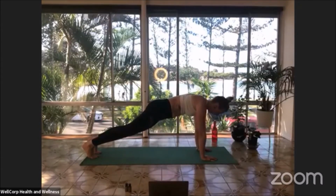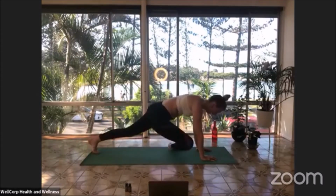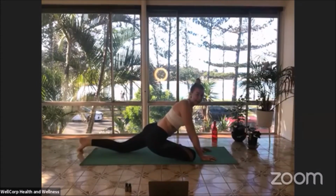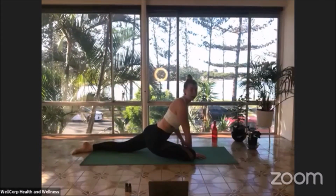Good. Inhale here. As we exhale, we're going to do the same on the other side. The right knee is going to come as far as we can to the right elbow, allowing the left foot to fall. Good. And then slowly kicking and rolling our body all the way back, sliding our left leg back. If we do want to get a deeper stretch here, we can try to move the right foot slightly higher and parallel to the right knee. But I always just like to trust that wherever the foot falls is perfect for our practice this morning.